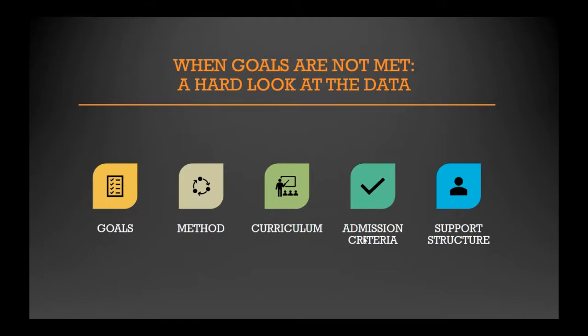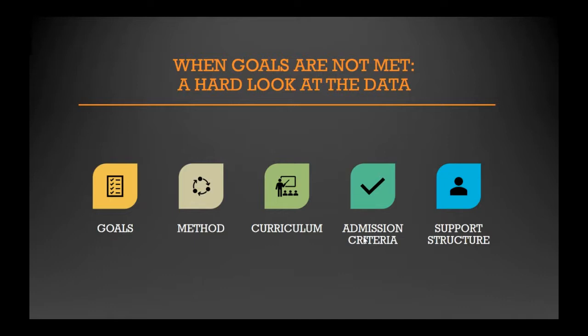Or maybe your goals were too low, and you'll find that even when you meet the standard, sometimes you set the bar a little too low and you might want to adjust it for the next time. Our method, so maybe it was that assignment or that test question or a technique that you're using in the classroom that you can improve upon for better data collection the next time.